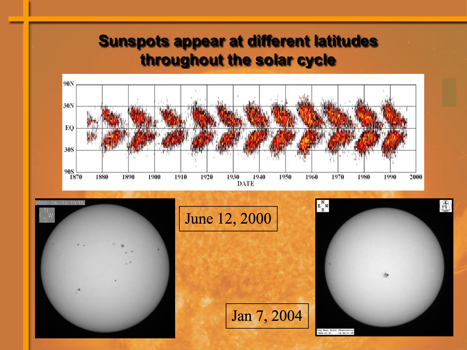At the bottom of the page, you can see a couple of different images that were taken several years apart. Notice that on the lower left image, there are a greater number of sunspots. They're relatively small, and in the right image, though there are fewer spots, the major one is quite a bit larger. Notice also that in the lower left image, the sunspots are clustered both above and below the equator.